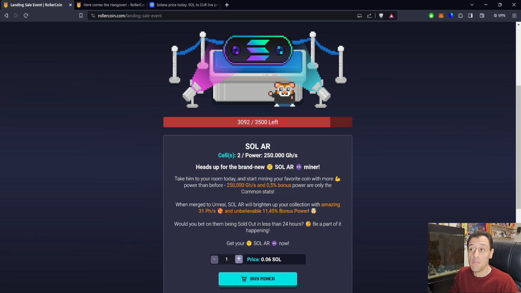Now, if you were to merge this up to the Unreal version, you'll really get loads more power with an amazing 31 petahash per second, and an unbelievable 11.45% bonus. Mind-blowing for sure. Okay, so would you bet on them being sold out in less than 24 hours? Be a part of it happening.